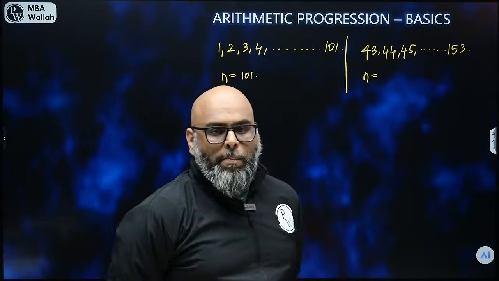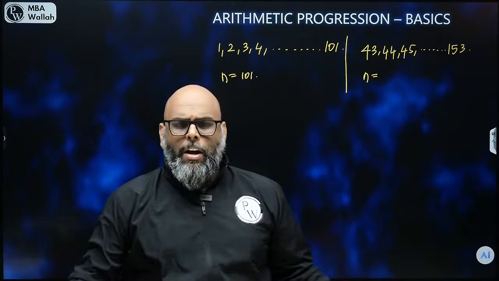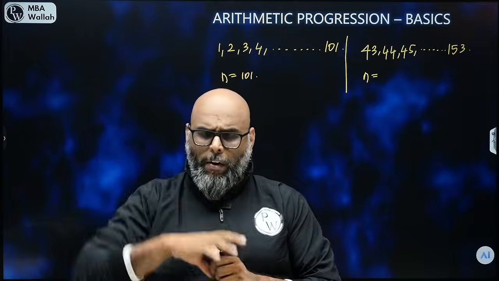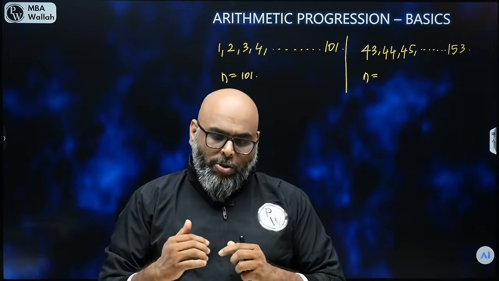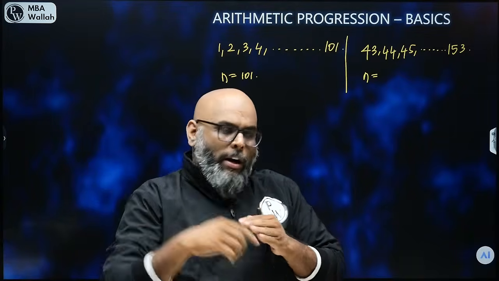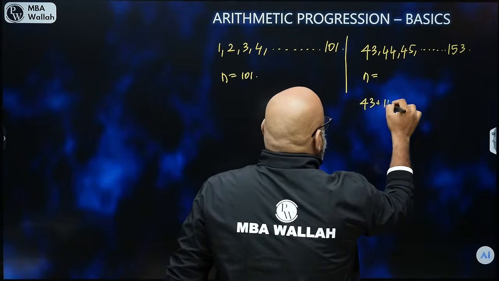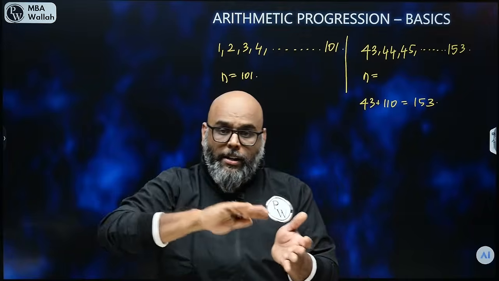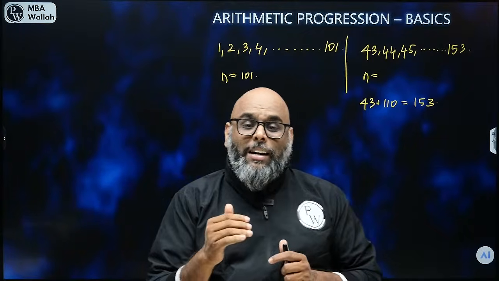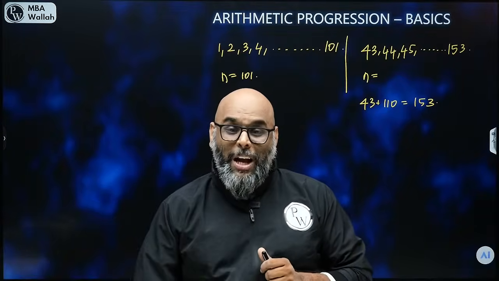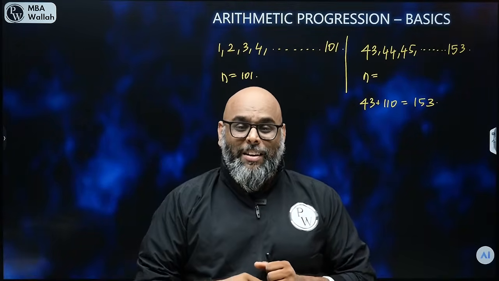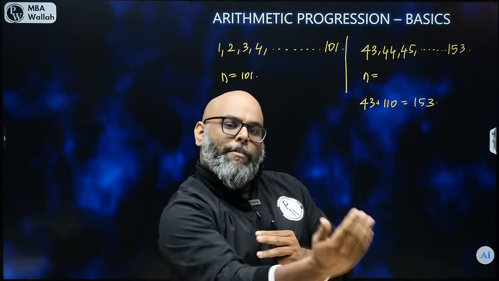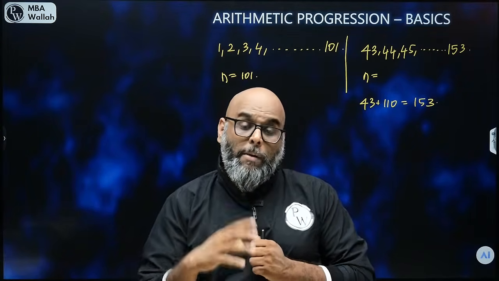So what people do is they'll simply say, from 43 to 153, I will subtract 153 minus 43, which is 110. Brilliant. So you are telling yourself, 43 plus 110 is 153, so there are 110 terms. But there are 110 terms after 43, and you should also include 43. From 1 to 10, 1 plus 9 is 10. There are 9 terms after 1, but 1 should also be included. That makes it 10 terms.